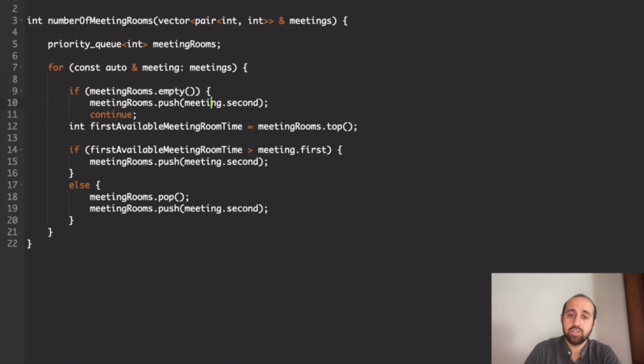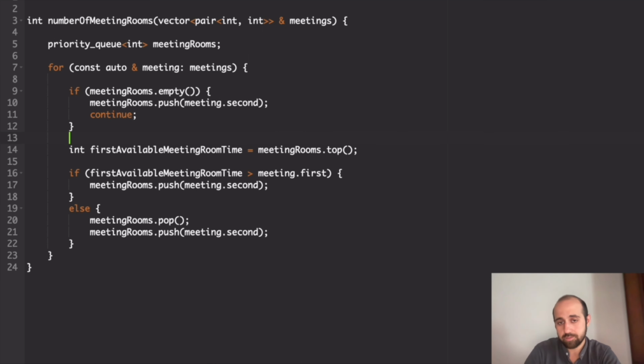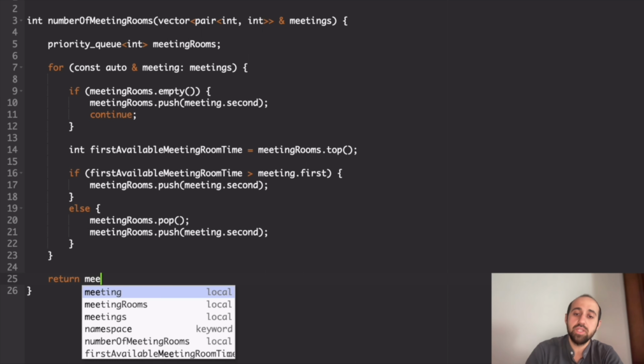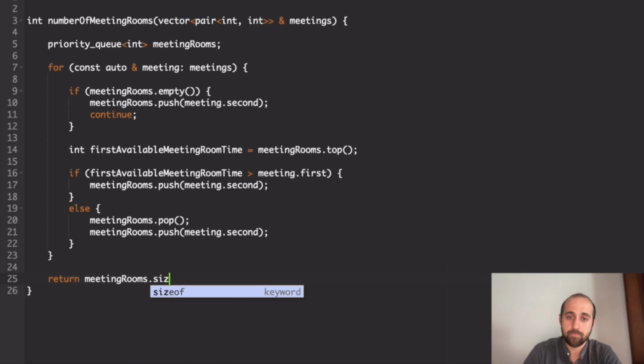So that first statement handles the first case, and the other code will handle all the other iterations. And at the end, we should return meetingRooms.size. And that's all.